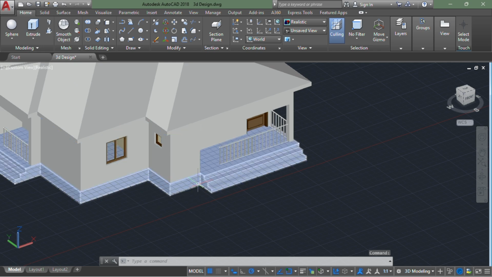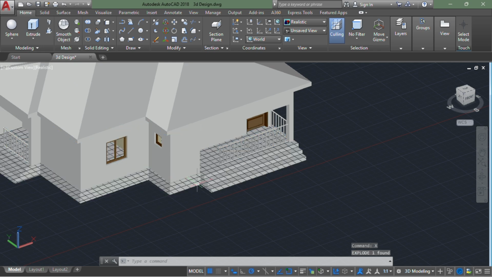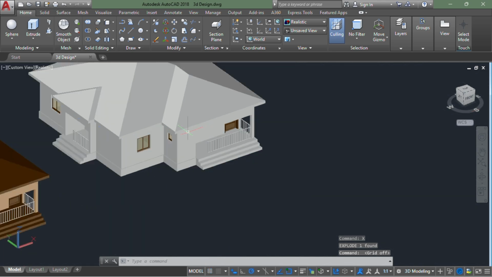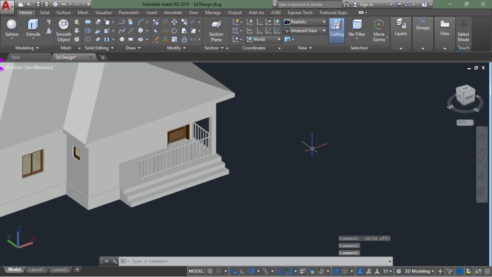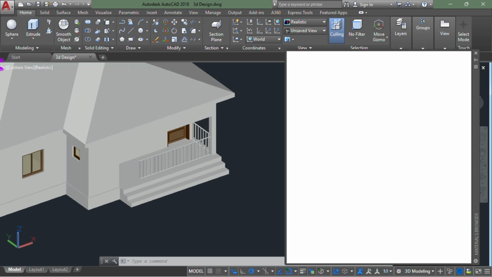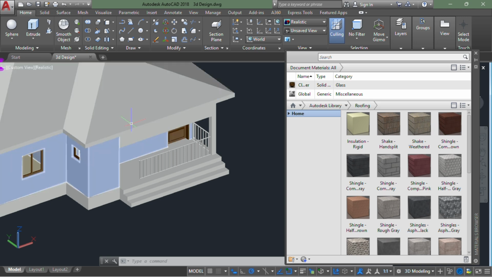Okay, let's go ahead and explode this our slab first. Let's explode it to become a single entity. And let's switch off this, for example. So this is what we are having, right? So now let's head on to our material browser and see how we can design that. I don't want to change the windows and doors. At least they are okay like that, though we can change them and give them material color too. But let's leave that and come here.